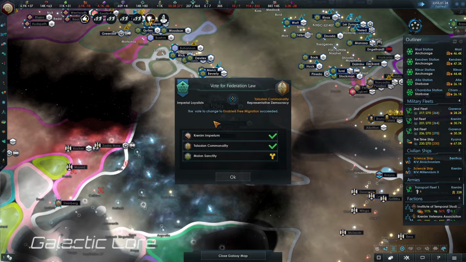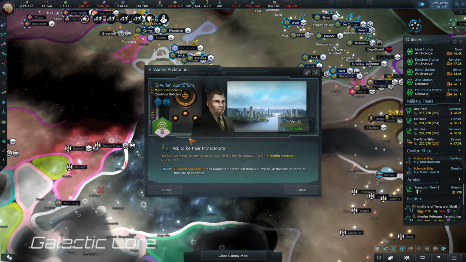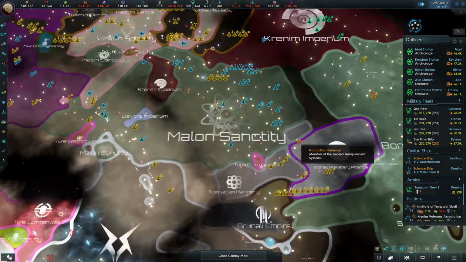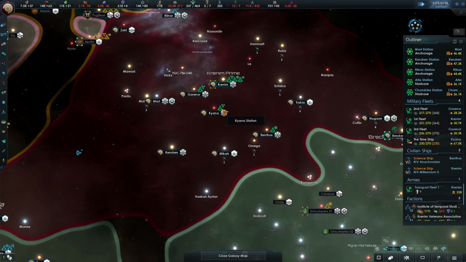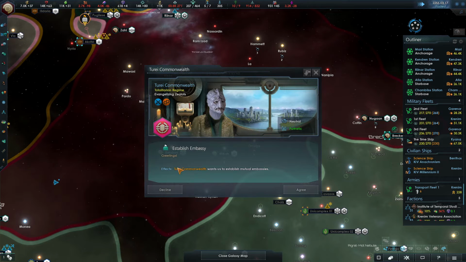We do want to do some law changes here. The vote to enable free migration succeeded. Okay, good. And refugees are turning up. As to the protectorates, no, thank you. Let's get rid of all of that. So, in all that time, the timeship has only made it here. Receiving communications. Establish an embassy, yeah, with the Tarai, why not?